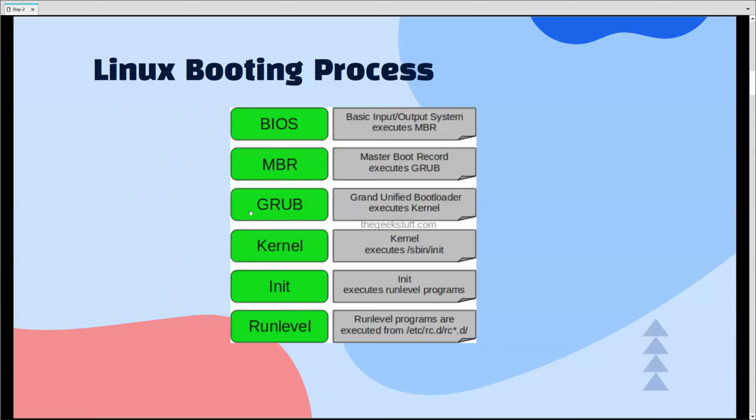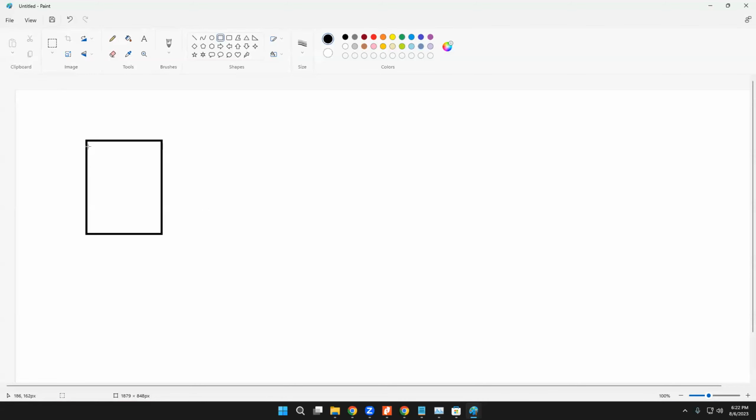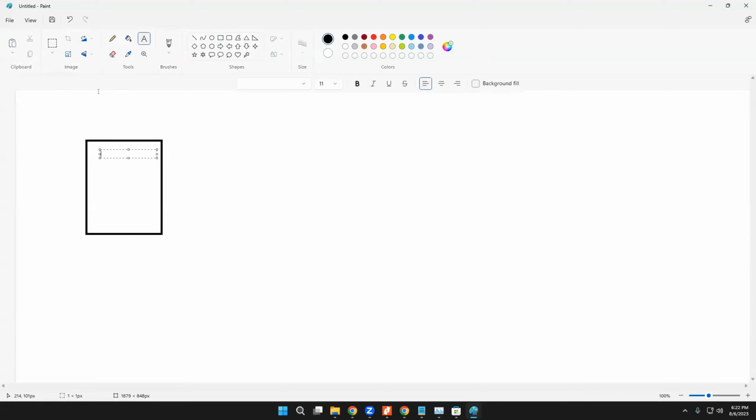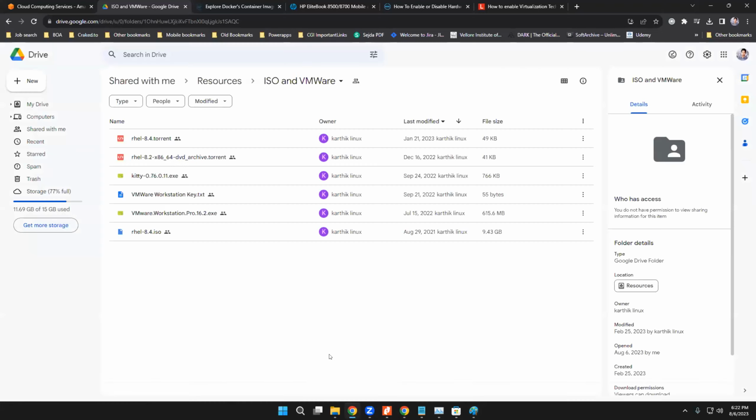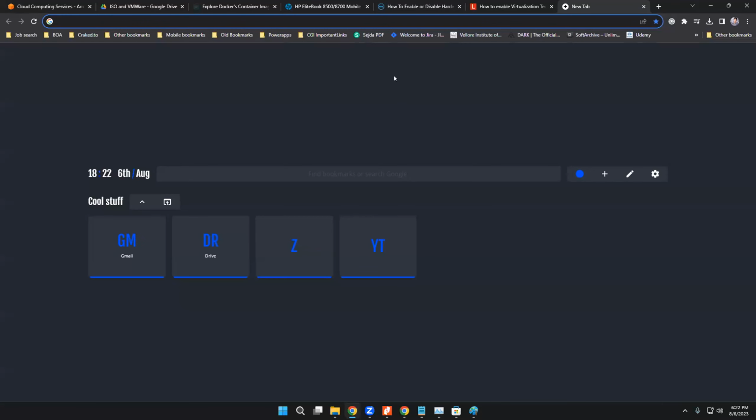Why? Because if it is stuck in Grub, you should know that this step only is stuck, and you need to know how to diagnose that. Once you know this booting procedure, you can at least approach that issue. That is the main thing we will be seeing now. From the time you power on the machine, what happens? First thing is obviously to power on the system. I won't go too technical or into hardware; I will just give the basic idea.